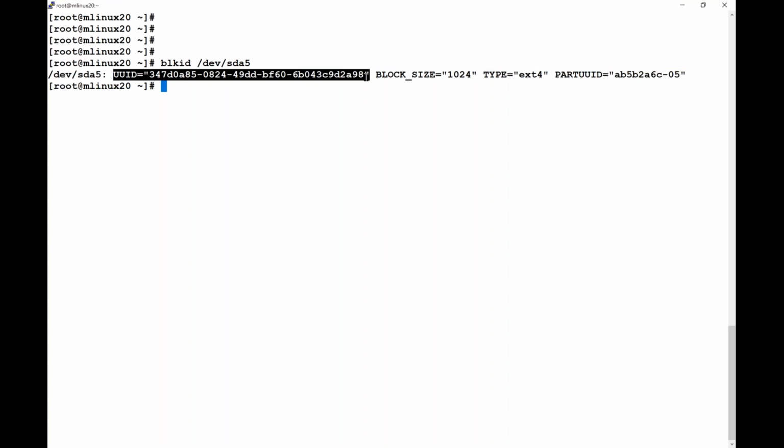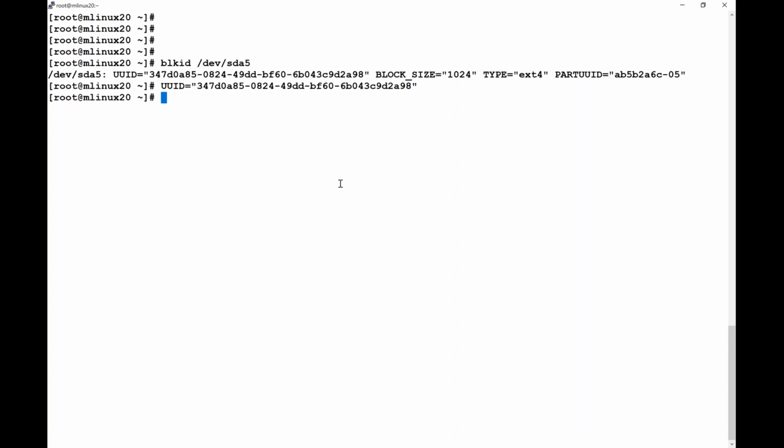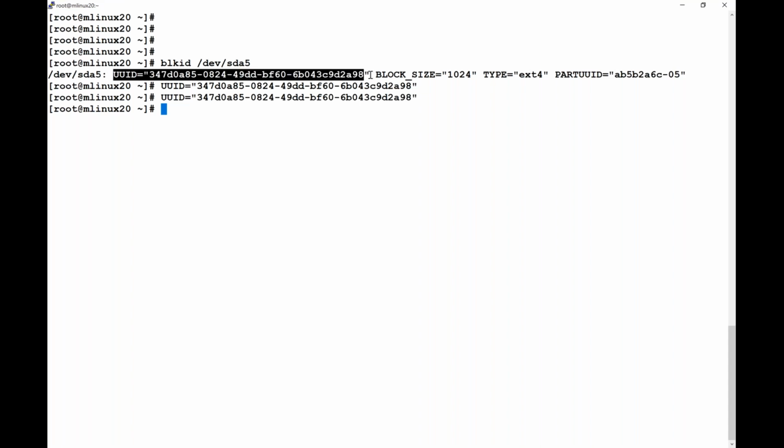So what I'm going to do, I'm going to copy that UUID. See guys, on Putty, if you want to copy anything, you just need to select it. Whatever you have selected is copied. And if you want to paste it, you need to use right click. Just do right click and you see it will be pasted. Or you can use shift insert. If you use shift insert, whatever is copied to clipboard will be pasted, right? So that's how you can copy. Just select anything and it will get copied.